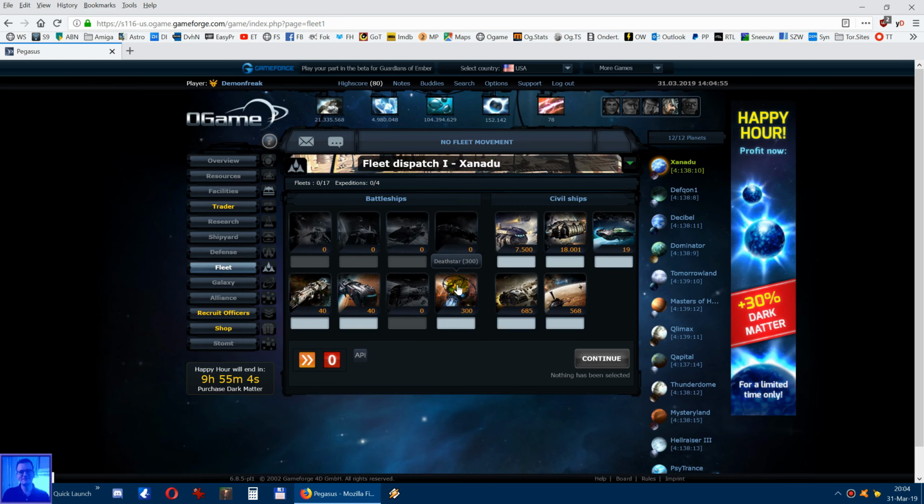So what is also with these 100,000 plasmas are 300 Death Stars, because a turtler cannot be without Death Stars. Enemy Death Stars can do a lot of damage, especially when there are no Death Stars of your own. But if you have your own Death Stars, you can do a lot of damage to them as well. So it's kind of a mixture.